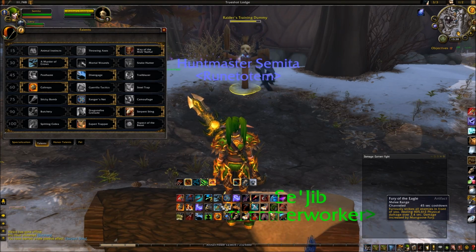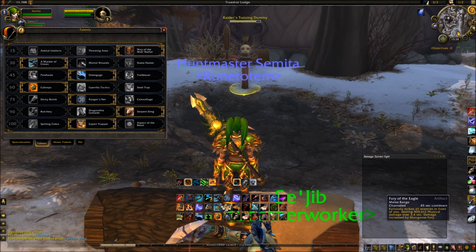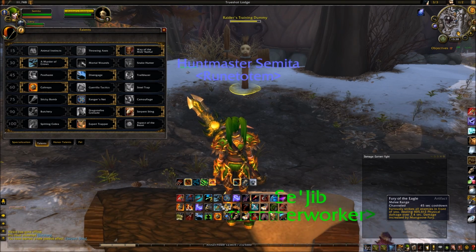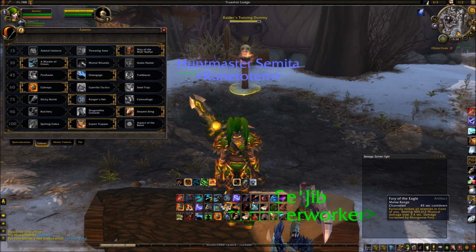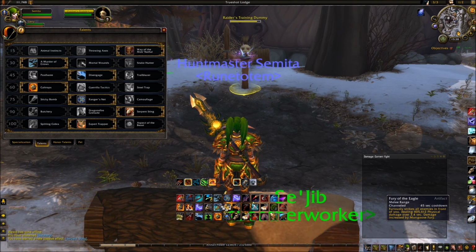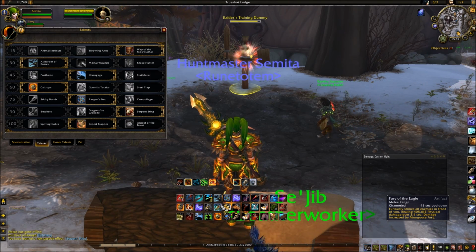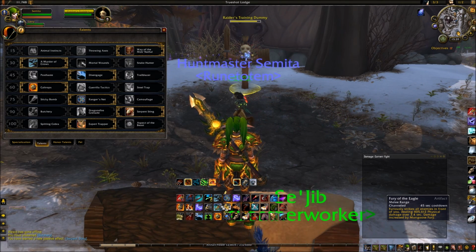Next we have Fury of the Eagle, which is your artifact ability. Furiously strikes all enemies in front of you, dealing 405,000 physical damage over 3.4 seconds. Damage increased by Mongoose Fury. So let's say if you have 6 stacks of Mongoose Fury, then this will deal 300% damage, just like Mongoose Bite.